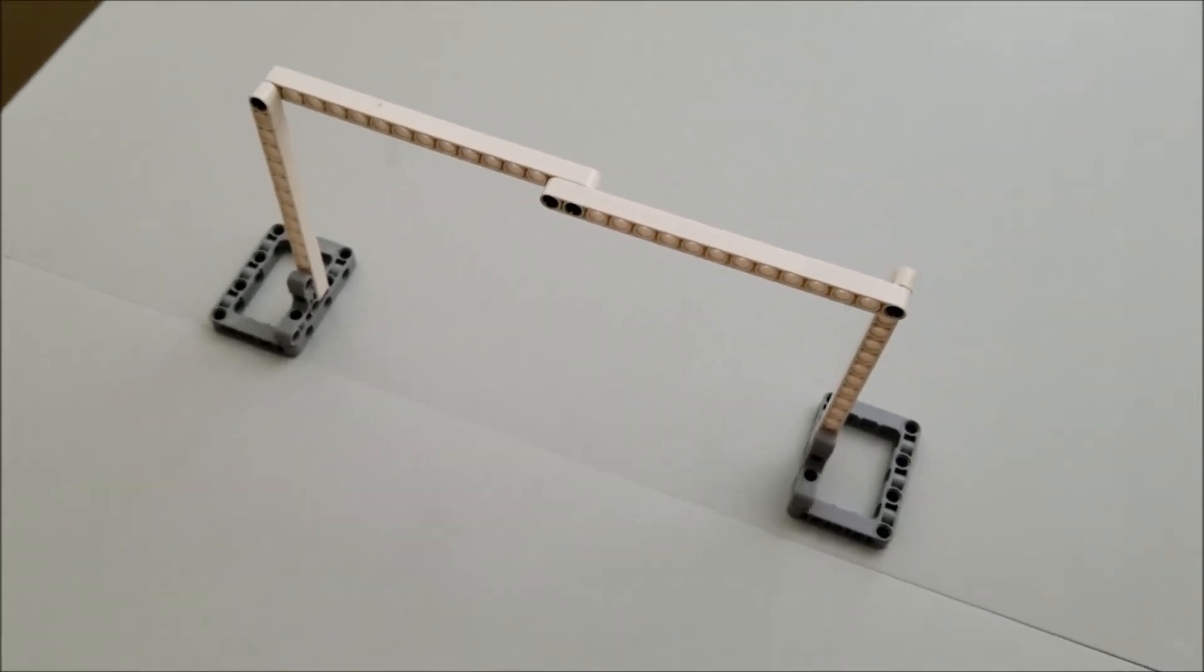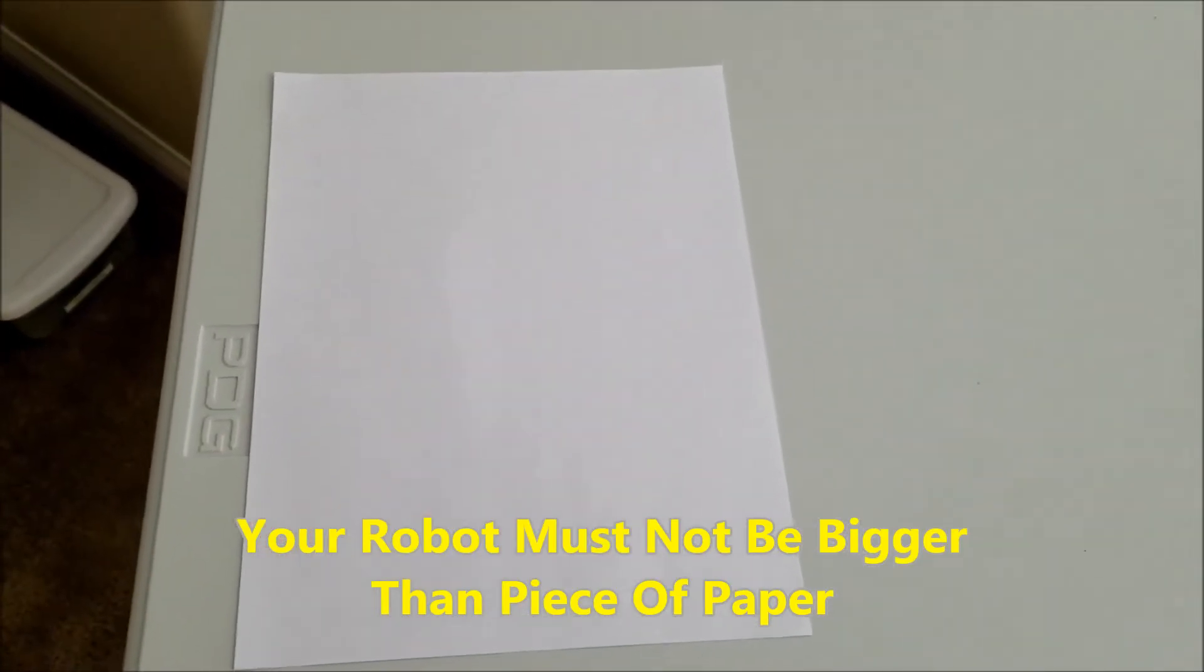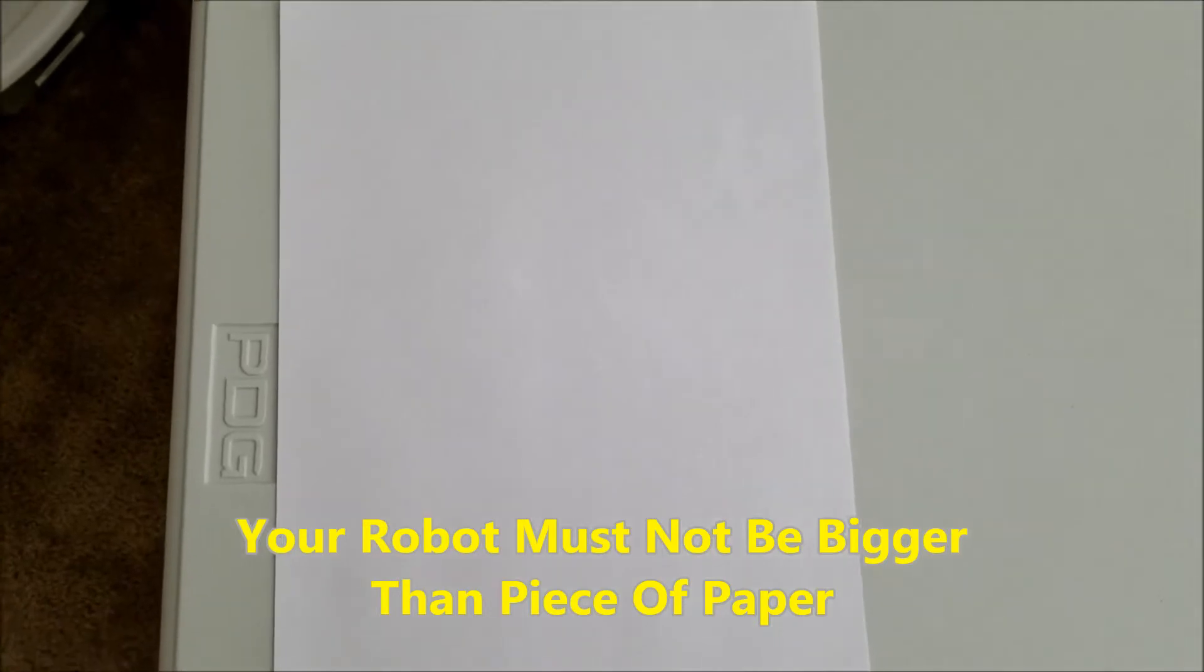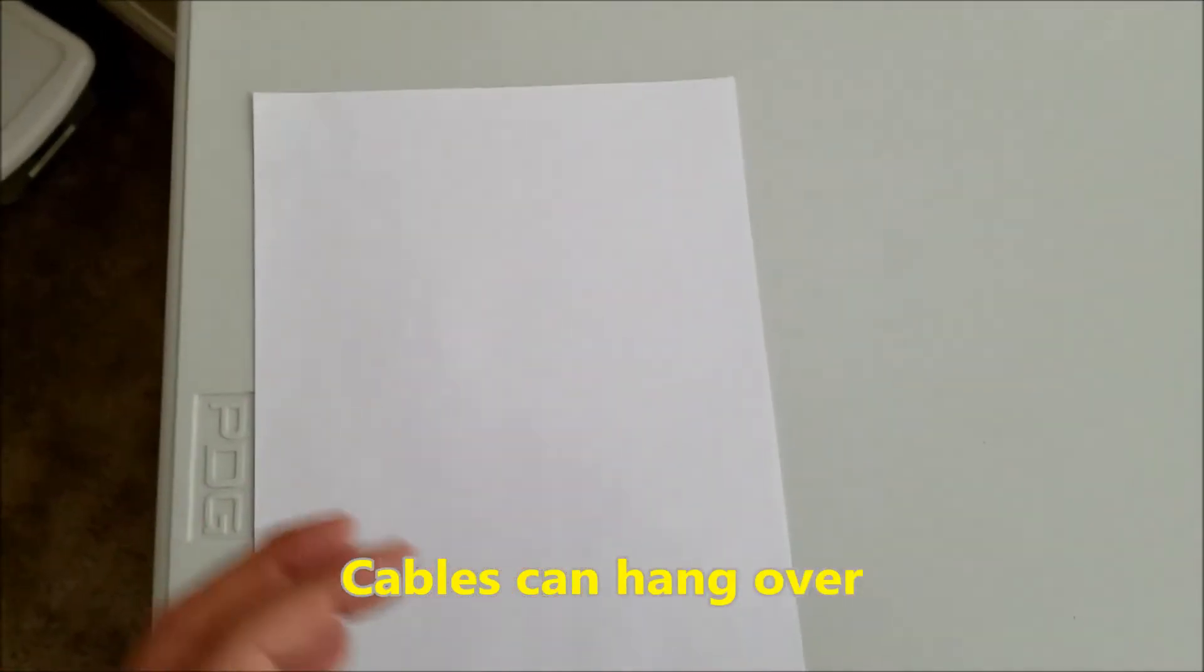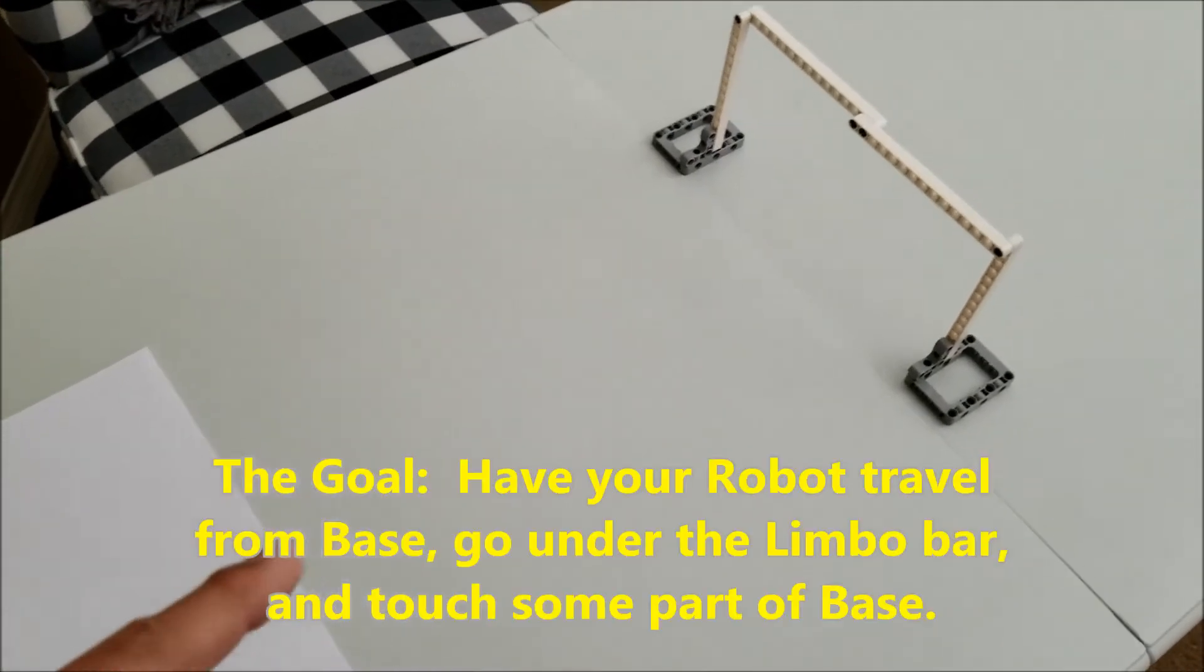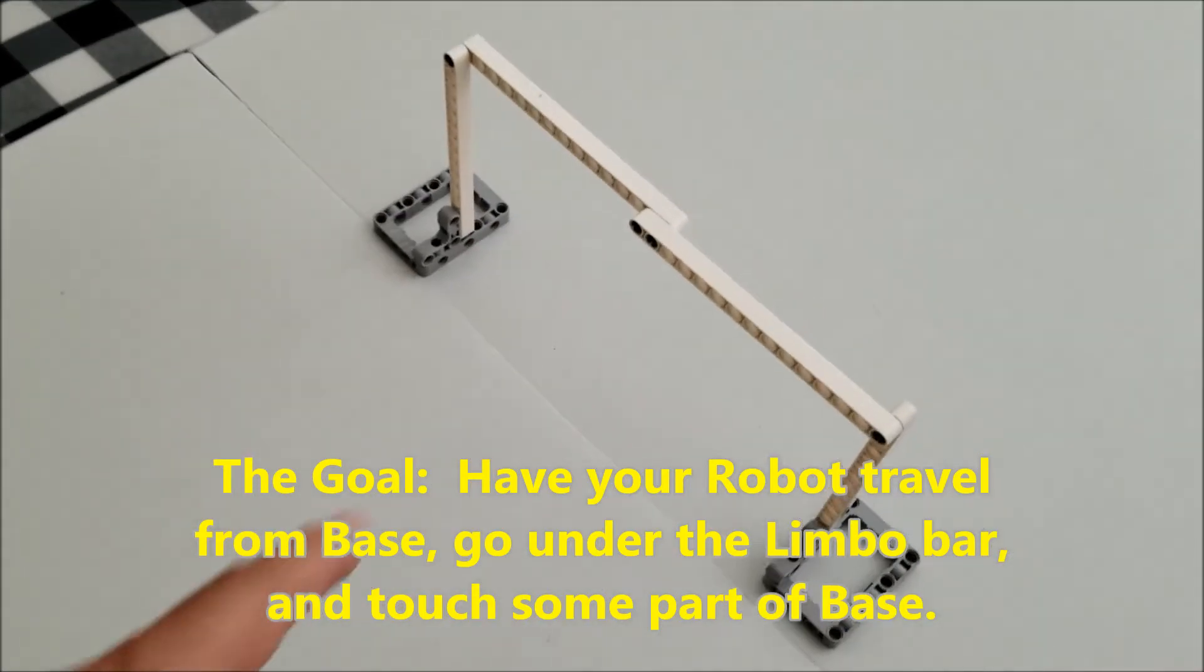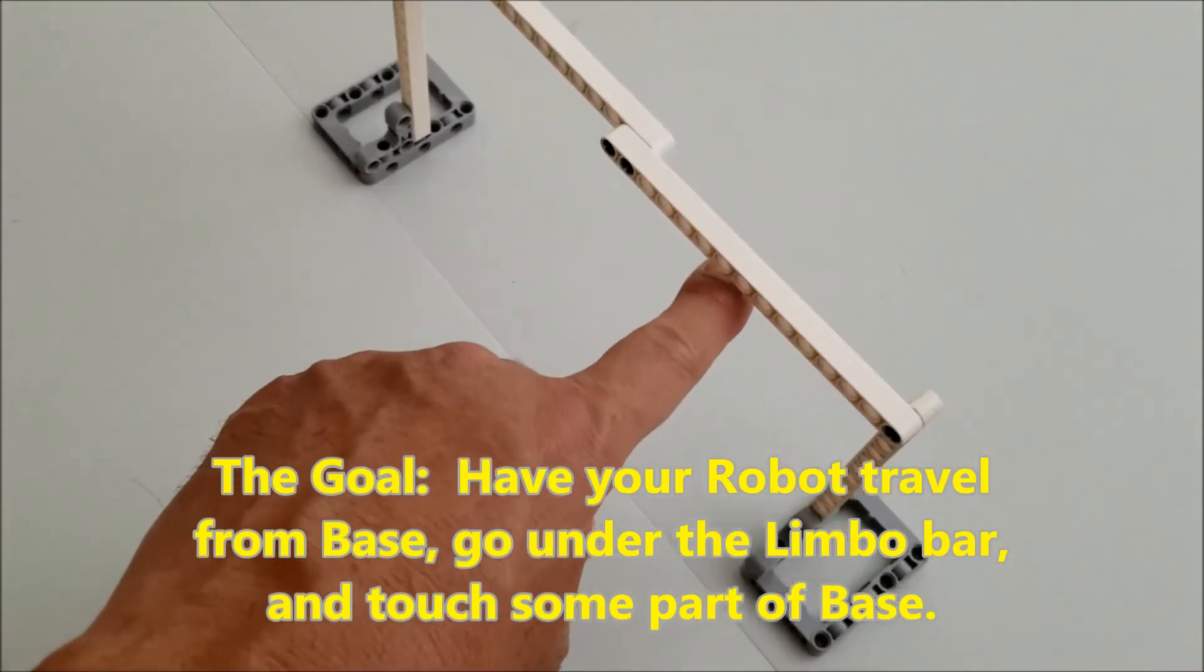Now here is the challenge. The challenge is for you to have your robot, and I don't care how you have the piece of paper. If you want to have it this way, fine. If you want on this piece of paper, which means if you go overlooking the robot like this, none of it can be hanging off. Obviously with this one, you're probably not going to want it bigger than this piece of paper anyway. So the goal is for your robot to go under the bar and not touch the bar. So as your robot goes underneath, it can't touch the white beams.